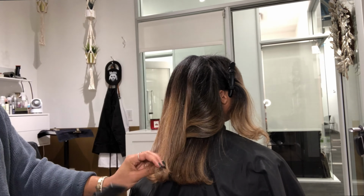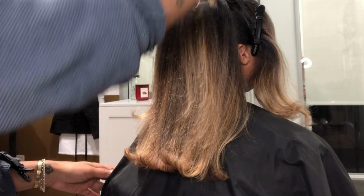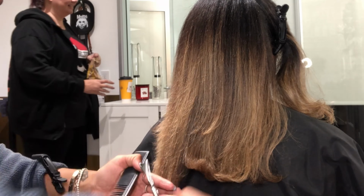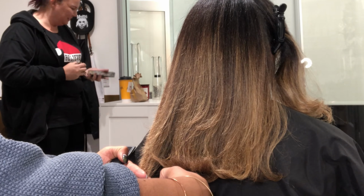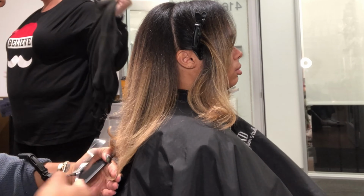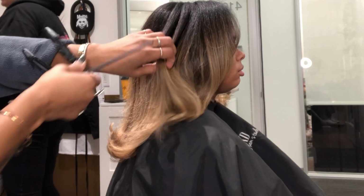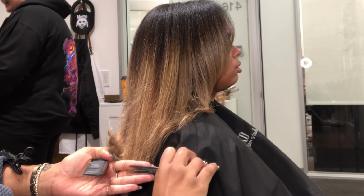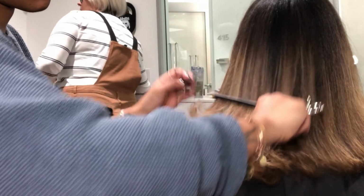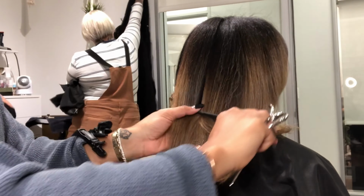Because we are cleaning up a previous cut, we already have layers in her hair, but I'm bringing all the hair down just to make sure there's any longer hairs that got left in the clips from before. I take down the hair from the sides and I pull it to match the back, but if the hair is already layered, then it's not really going to be one length. I just like to bring it down just so I can cross check and make sure that, again, any longer hairs get even with the rest.